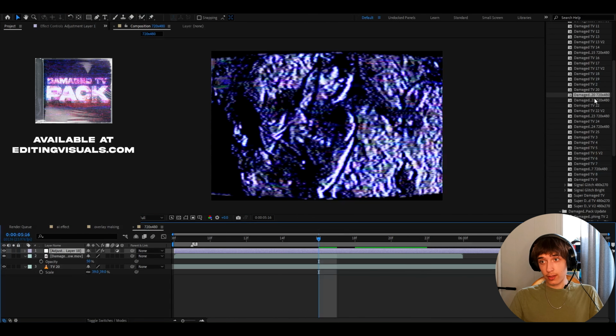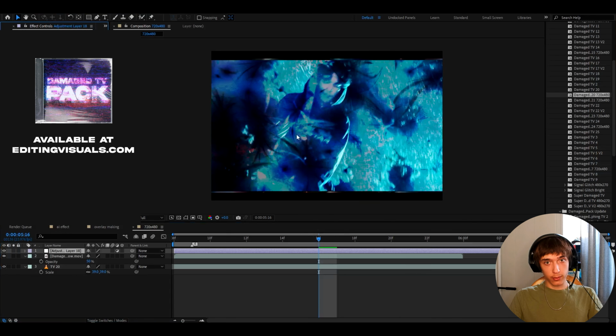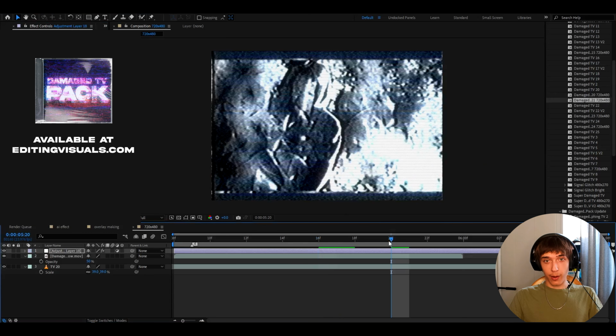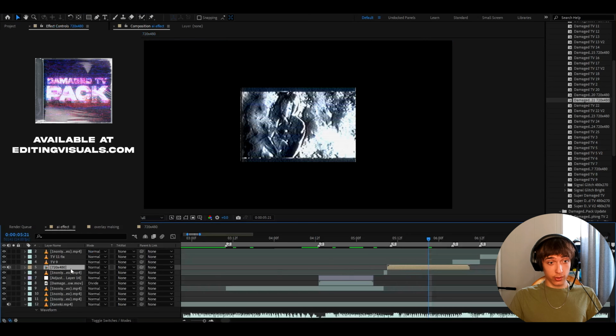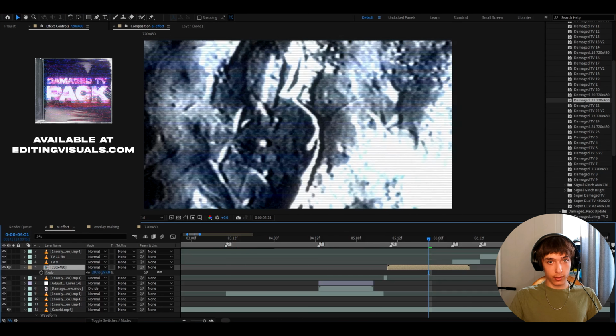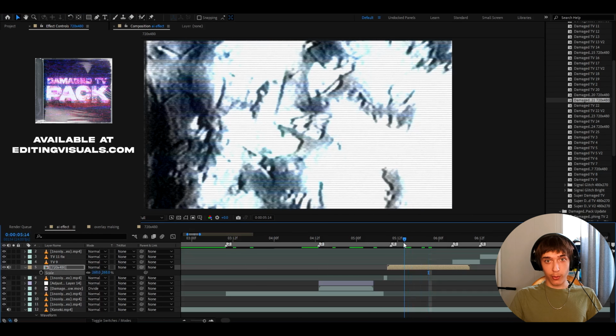This is basically what the 720x480 means. You can choose different presets. For example, I'll delete this preset and I'll add Damaged 321 720x480, and you will have this super cool look. Now we can go back out of here, and the composition is going to be scaled down, so we'll press S and scale it back up just like this, and you'll have such a cool CRT look. Very worth messing around here.